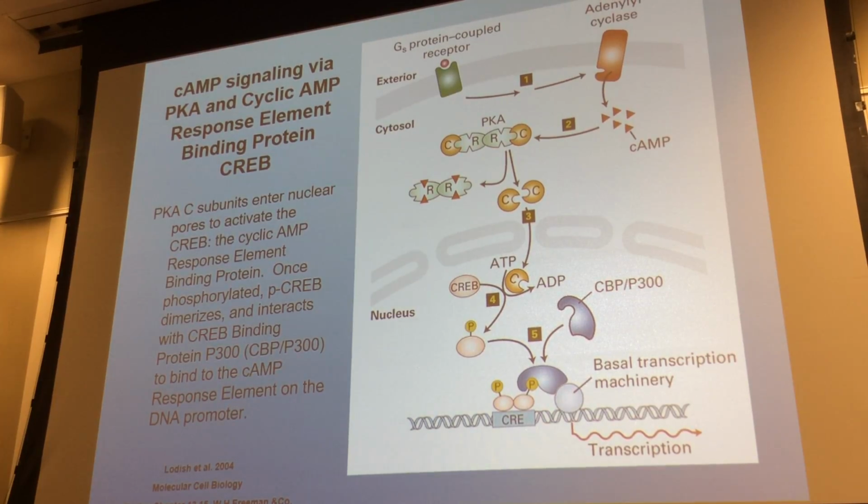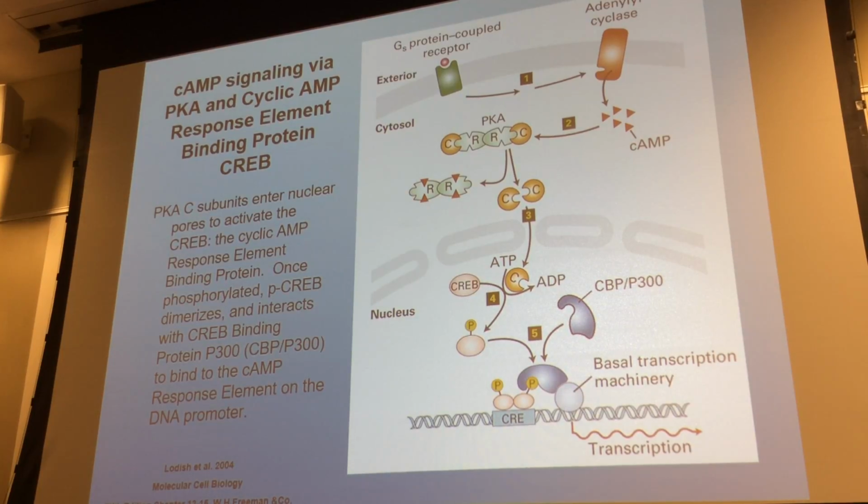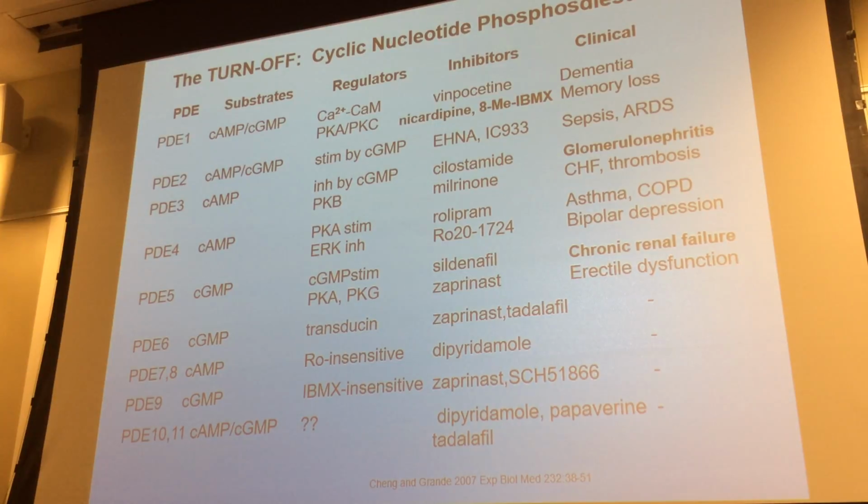So you may see it either way. When you see two different names and there's a slash in between, that means that there were two different laboratories naming something two different ways, and we're still using the nomenclature of one or the other. Okay, so this is how we can use this whole pathway to now stimulate new gene expression.